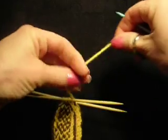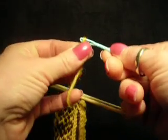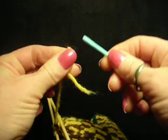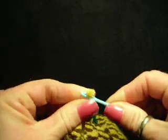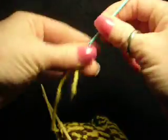So first thing I'm going to do is put the yarn on the needle, which the easy way to do that is to put the yarn over the needle and pull it tight, and then while holding it, see how we got like a nice little thing there? Then you can just sort of cram it in there like that, because otherwise you're never going to get that loose end to go in.